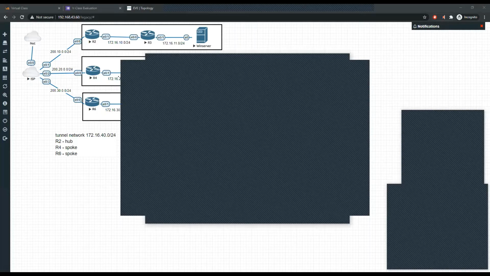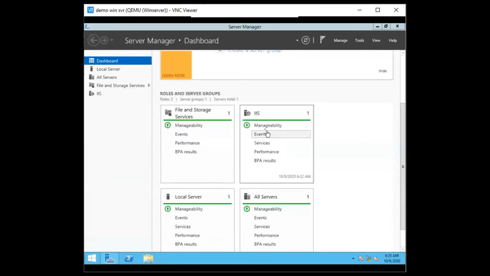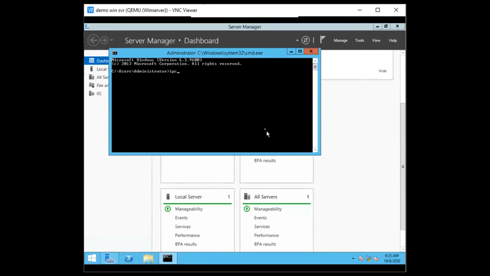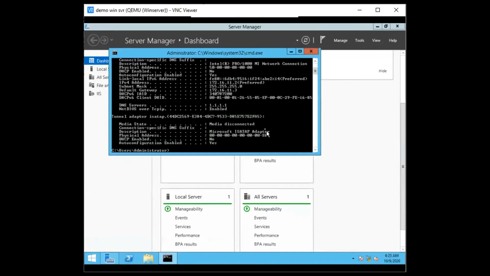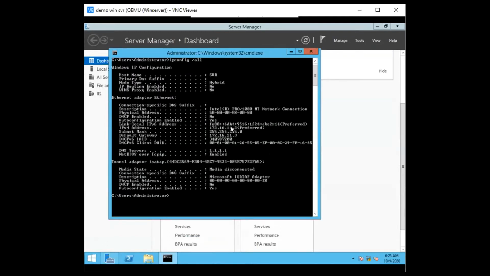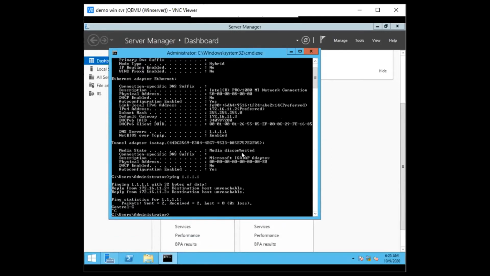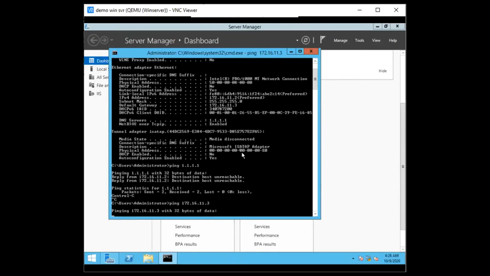Okay, so earlier I just configured an IIS server for that, on top of a static IP address. You could see that by typing ipconfig /all. Okay, so you could see that I'm using 172.16.11.2/24 as its IP, and 172.16.11.3. I'm going to use that as the IP address of the E0/1 interface for router 3, and it's using all ones. So later on, when this is finished, I could do this and it will be successful. But for now, since router 3 doesn't have any configuration, it will be unreachable. You can't even ping router 3 because it doesn't have an address yet. So 172.16.11.3. Okay, so that's going to time out.